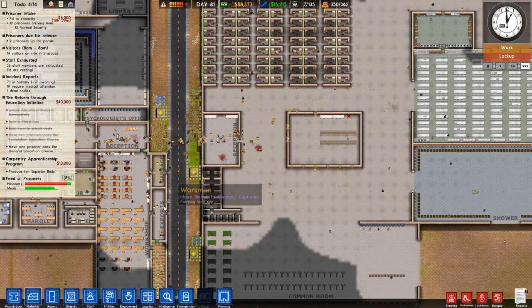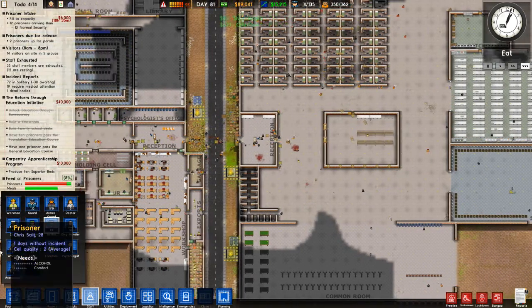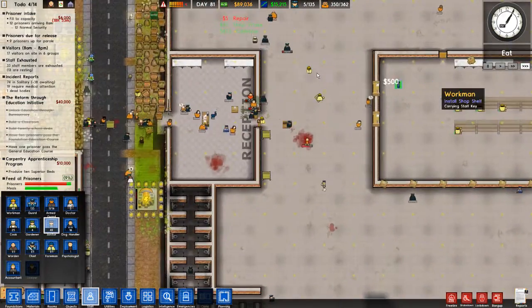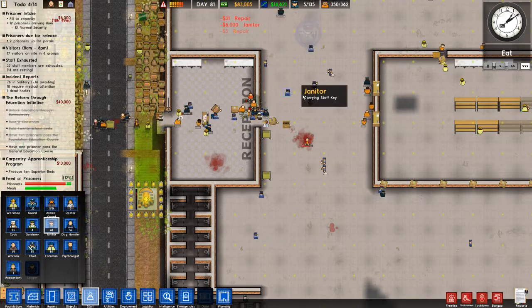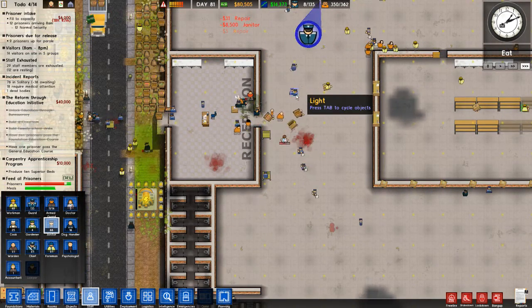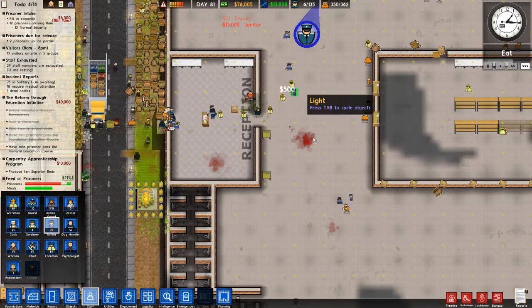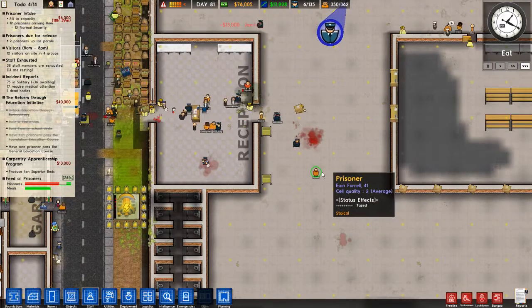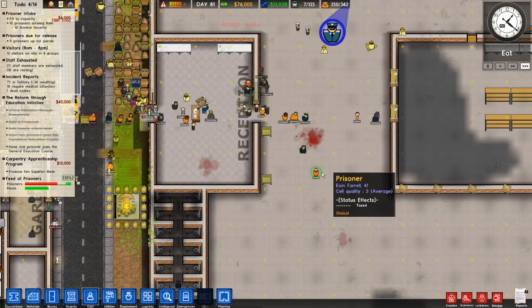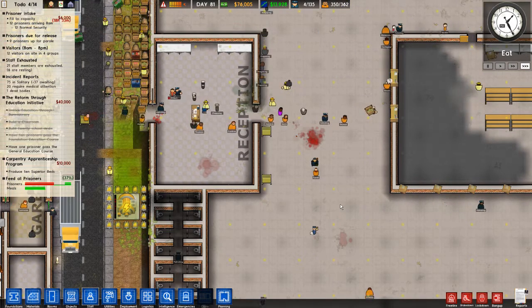Okay, what else we're gonna need is a lot more janitors, now that we can afford to. Tell you what, let's go up to like 75. Got that. You got tased.